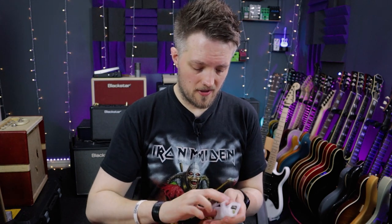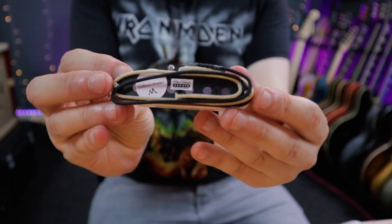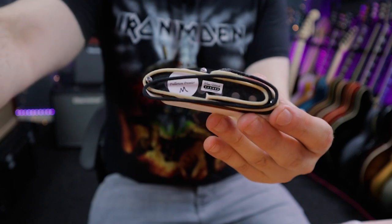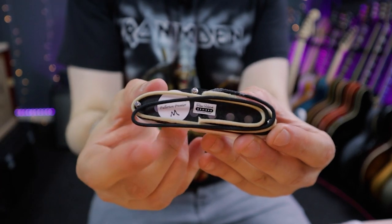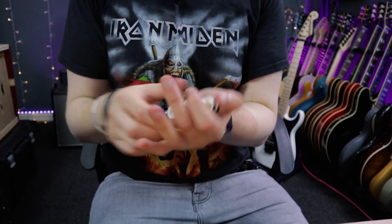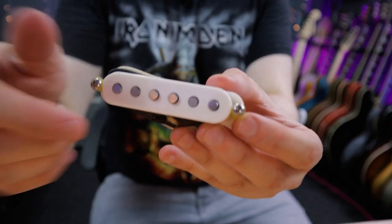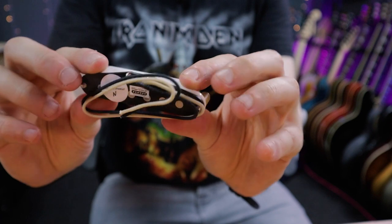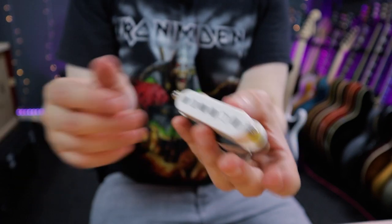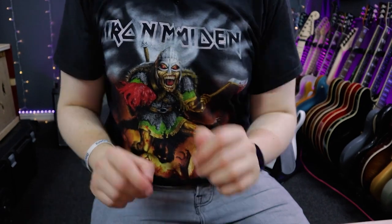So let's just open up the other two. They're all gonna look the same in this case because they are all Strat pickups. So there is the middle pickup, as you can see there with the little M. If the camera's autofocusing, you should see the little M written on the bottom there. And finally, this one should be the neck pickup, which again looks exactly the same because it's a Strat set. So there we go. There are the 3 pickups that we're going to be working with in this video.